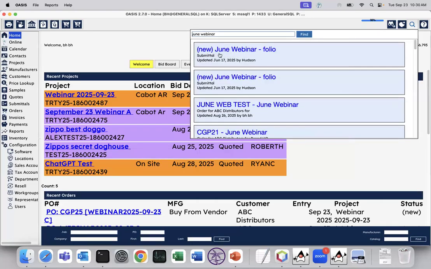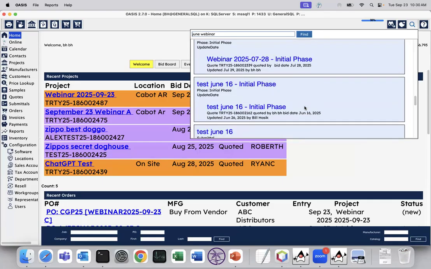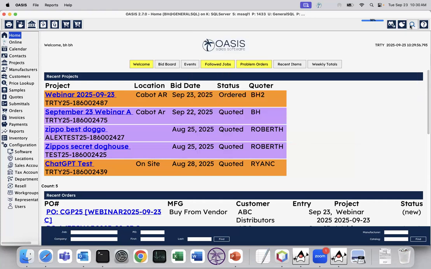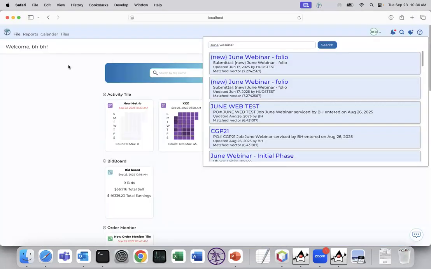Obviously, if it has June and webinar in the right order, it pulls it higher, and it does some other real cool stuff in there as well. So anyway, an important detail to make sure you're not replicating the same quote or order, because that is another data issue that we see as well. And something else I would like to suggest as part of your SOP is, where do you actually deconflict duplicate quotes or duplicate orders, because it is an issue. Okay. All right. Any questions?